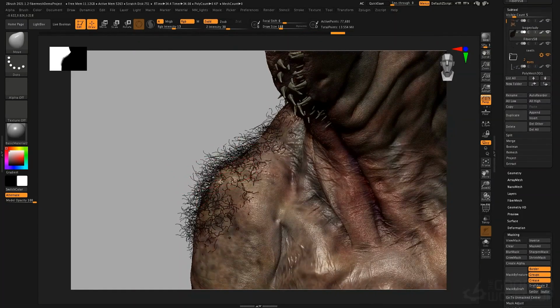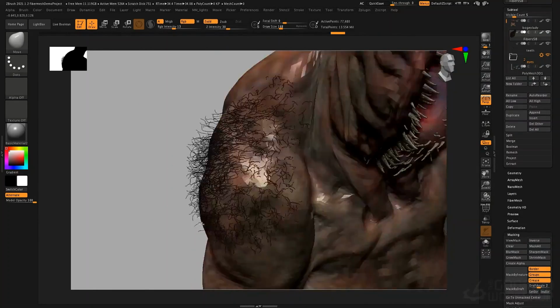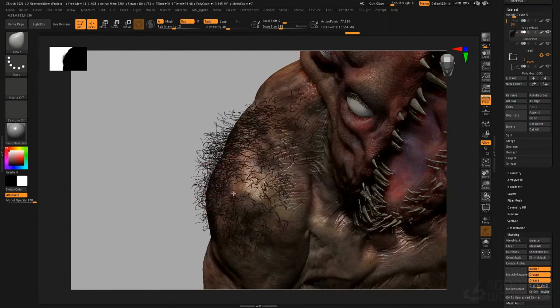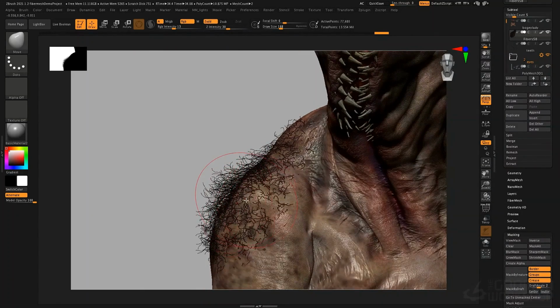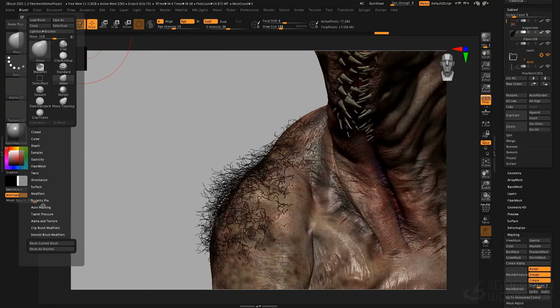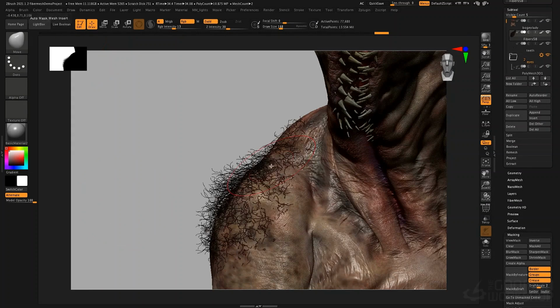So I can come through here and just make changes to the overall flow of the hair or the way they're sitting. And by default, fiber meshes are masked at the root. If you want to move the root of the fiber mesh, simply go to the brush menu, go to auto masking, and here you'll find a button called auto mask fiber mesh. If I turn that off, my move brush will now grab the entire fiber mesh, which may or may not be useful. If I'm doing something like eyelashes, I find that really handy to be able to just go in there and actually move the fiber mesh, fiber root and all.